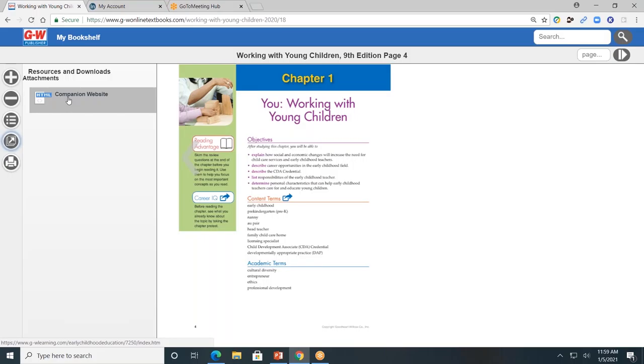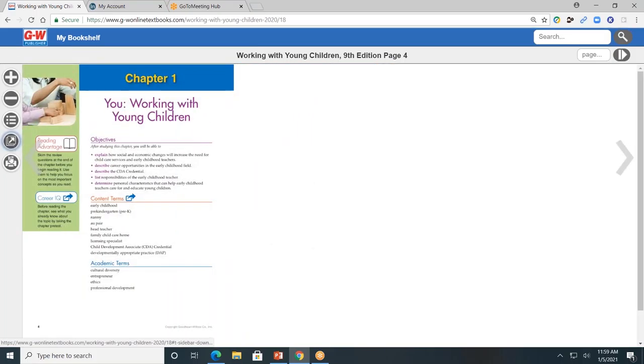The companion website will house the interactive tools from within the pages of the book. Students can access it here or from within the pages of the book by finding an activity icon, hovering over it, and clicking on it. Click again to close. Lastly, both students and teachers can print pages of the textbook. This could be extremely helpful if you have a student with an IEP or a 504 who needs to mark a hard copy of the text.